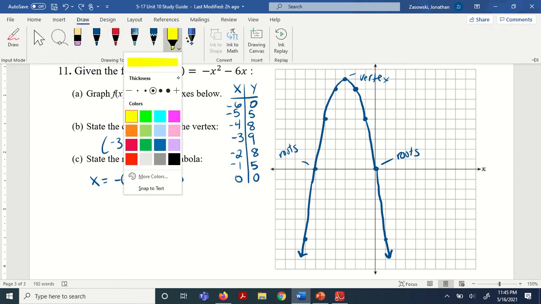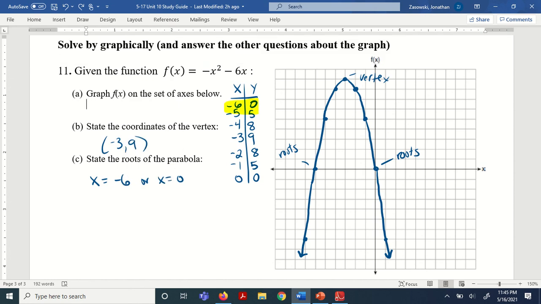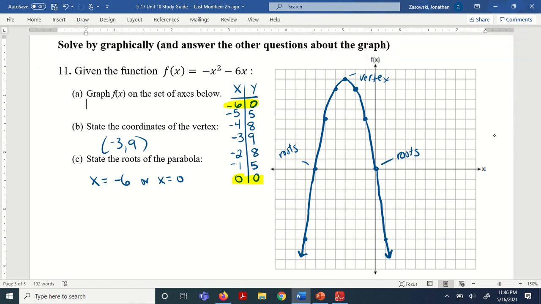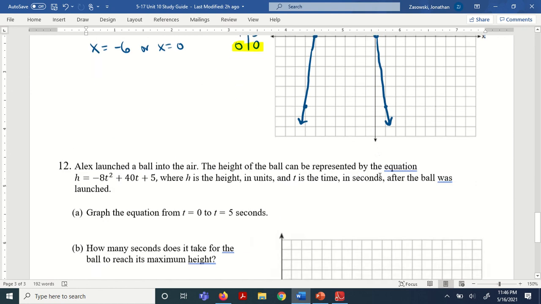And I want to go a little bit narrower. All right, and that's key. That's important here. So when the y-coordinate is 0, the x value there is our root, our solution. All right, and then the other thing we want to do is label our equation. So y equals -x², or I should say f of x because it's a function. You know it's a function because it passes the vertical line test. So f of x equals -x² minus 6x. X and y are labeled. We're all good to go.